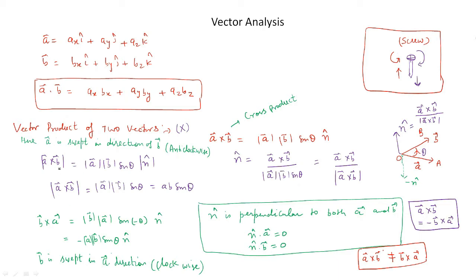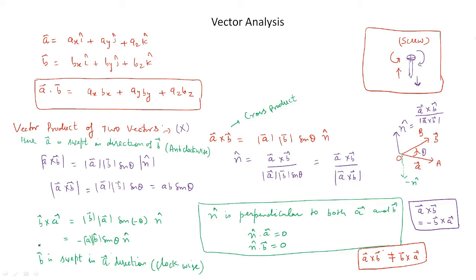So here you can see that if you find the modulus of the two vectors which are in cross product, then it will be equal to vector A modulus, vector B modulus, sin theta, unit vector n modulus. The modulus of the unit vector n will be equal to 1, so you can write it as AB sin theta. So here you can find unit vector n as A cross B upon A modulus B modulus sin theta, or you can write it as A cross B divided by A cross B whole modulus.